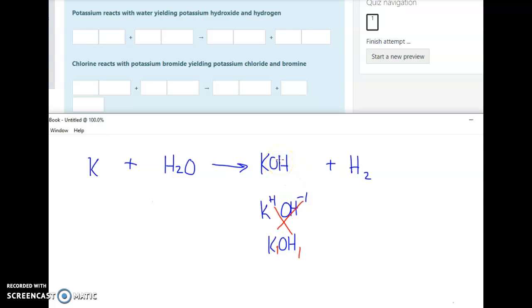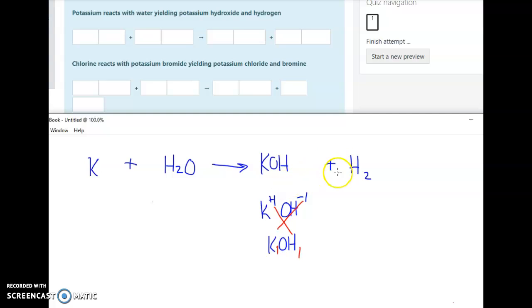You also need to balance this, and a lot of these reactions you will have seen because I took most of these off of worksheets we've already done, off of that 111 chemical reactions worksheet, and I just rewrote them in word form. Some of them are different, of course, because I wanted to make a little variety, but most of them you've already seen. So let's balance this one.